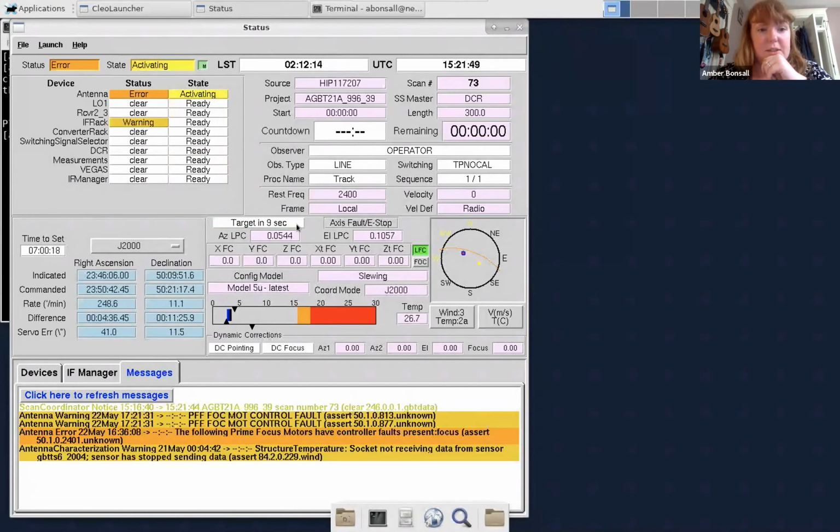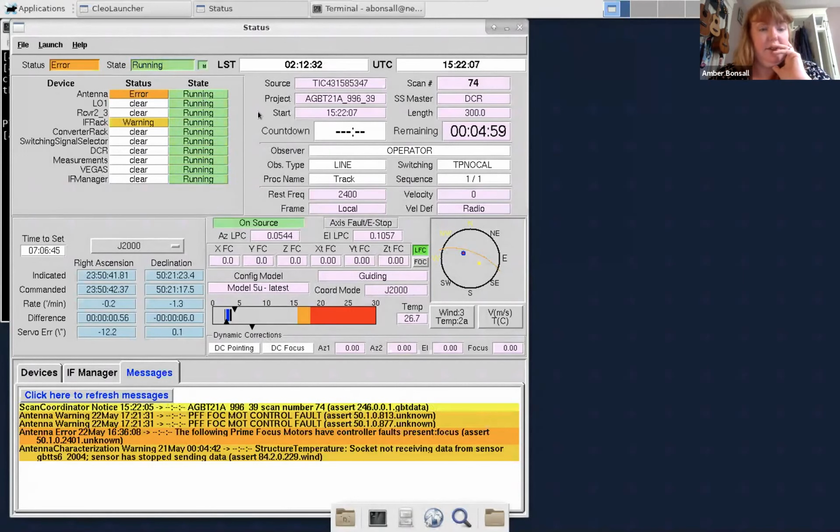And so what has happened here now is the telescope is slewing to the next source or to the next spot it needs to go to. So it's telling you in real time what the telescope is doing. And in most times you're going to see it's going to say on source or slewing. And so here you can see the activating, there's a committed, it's holding this, but everything has gone into running now.